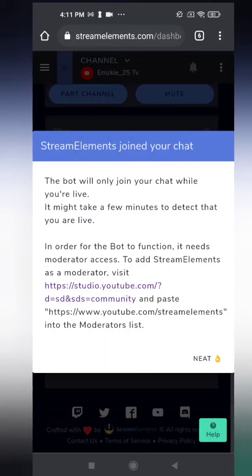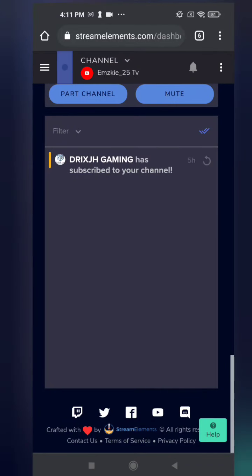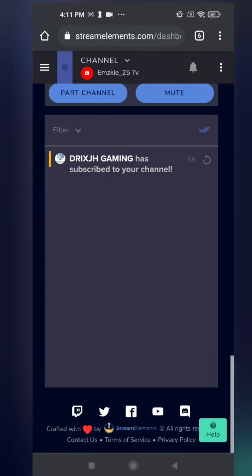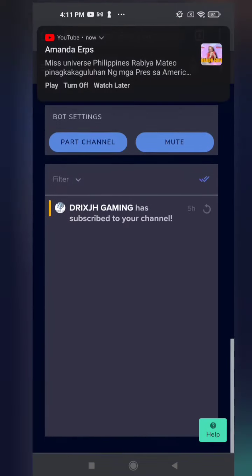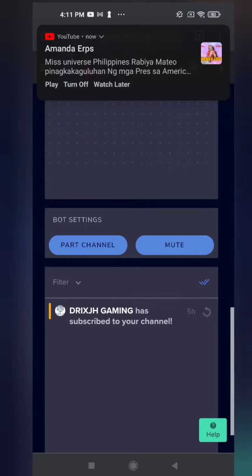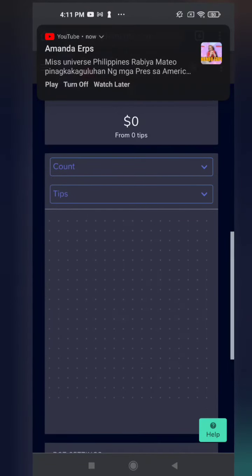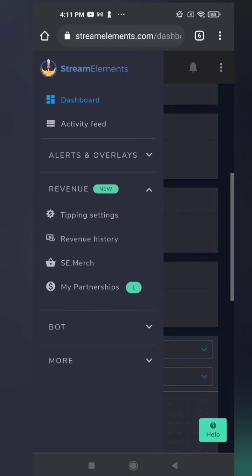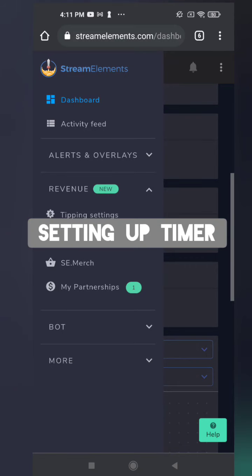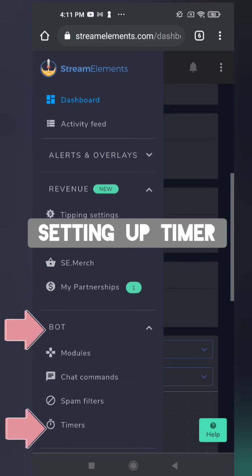StreamElements. Just type StreamElements and then select the first one that will appear, and then select the social media account, which is YouTube, and then choose the email, set it up, and then scroll down at the very bottom. You will have their join button, join channel. Just tap on join channel, and then go to community for you to put the StreamElement as the moderator.